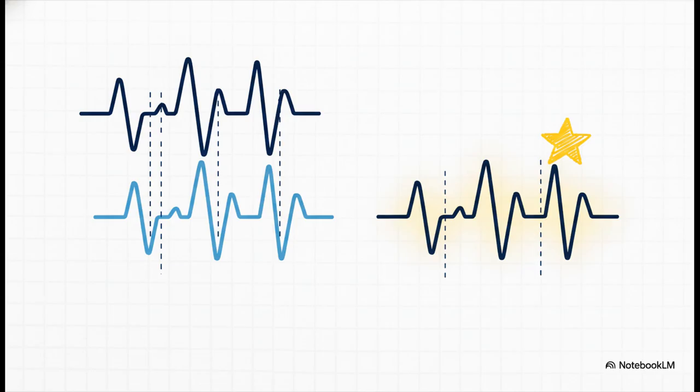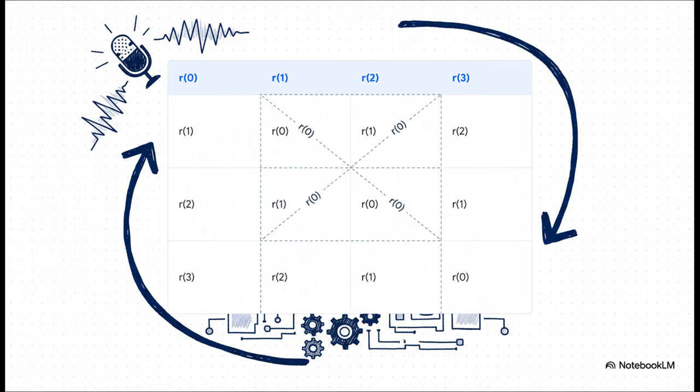And at every single step, you measure how well the two line up. When you get a strong match, that tells you you found a repeating pattern. It reveals the fundamental rhythm and redundancy in the sound, which is exactly the info our predictor needs to make its guess. Now, when we use these autocorrelation values to build our equations, something really neat happens.